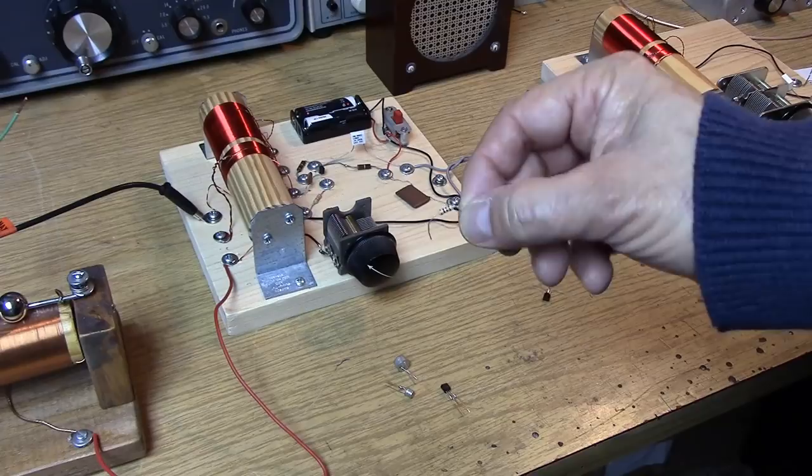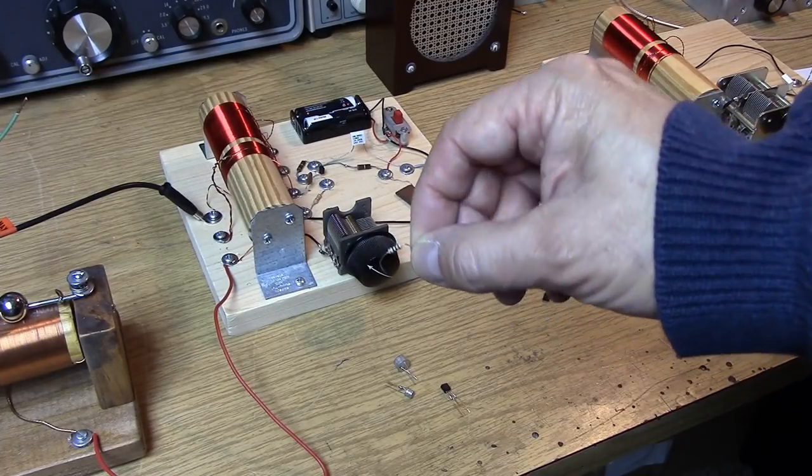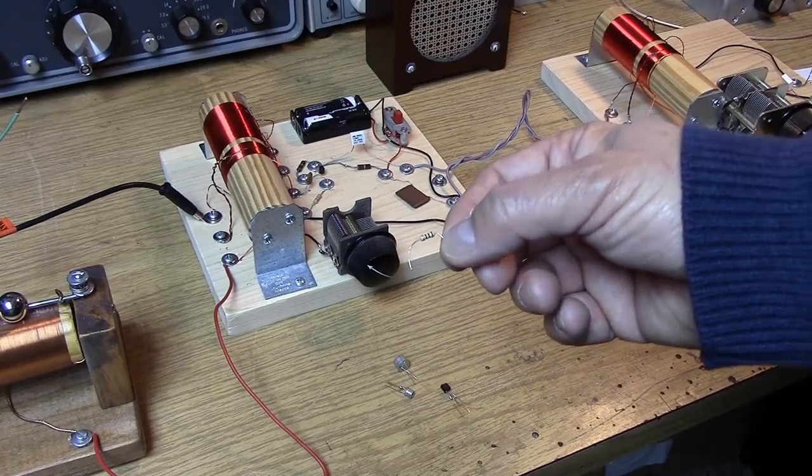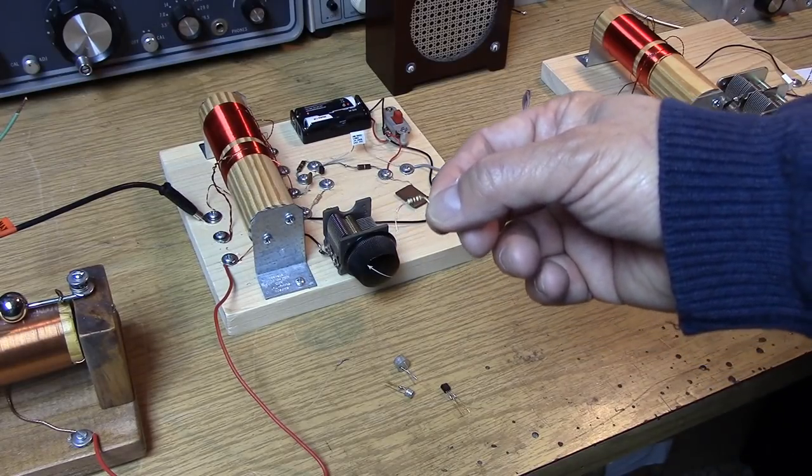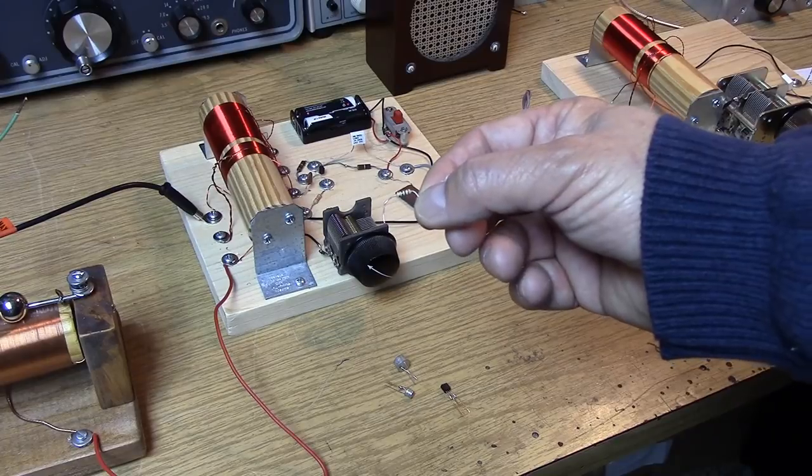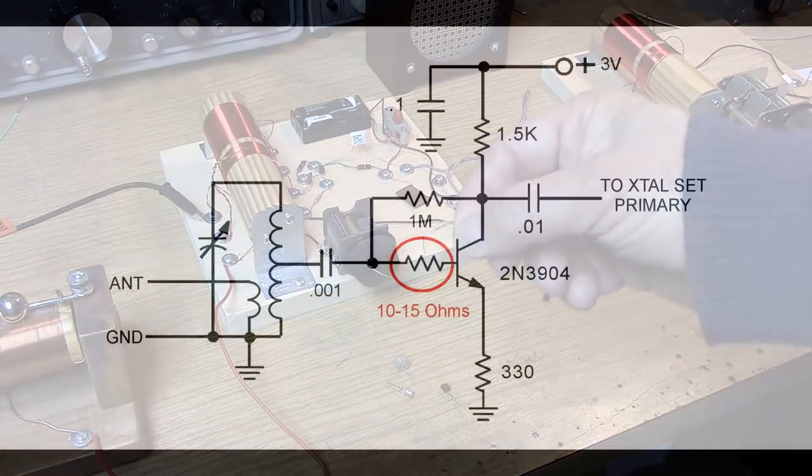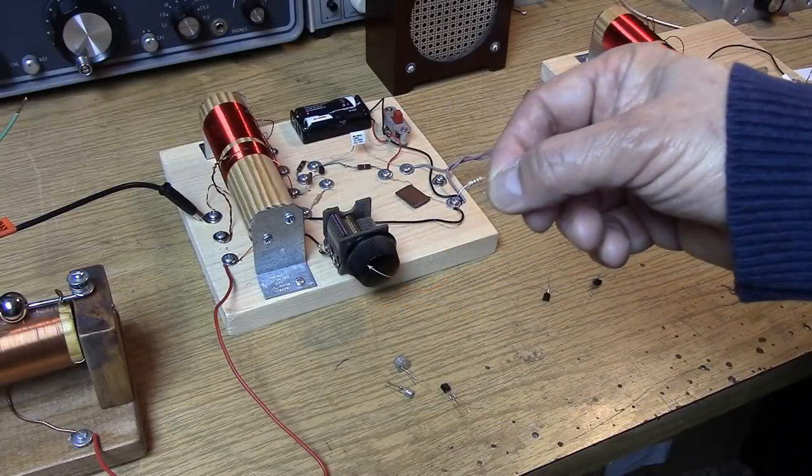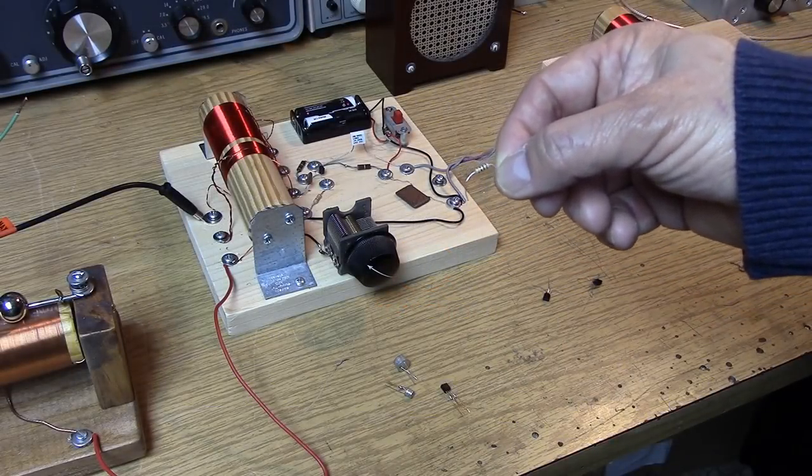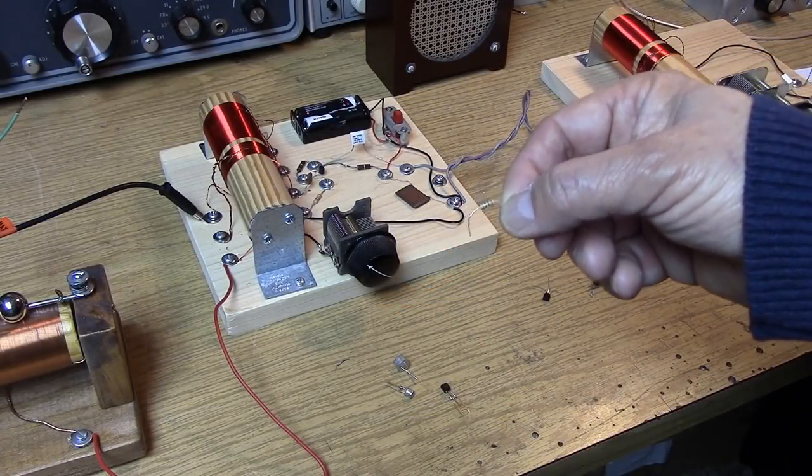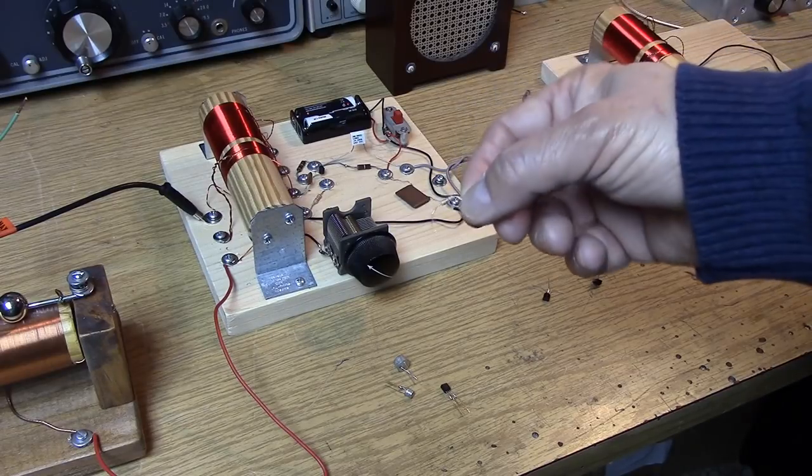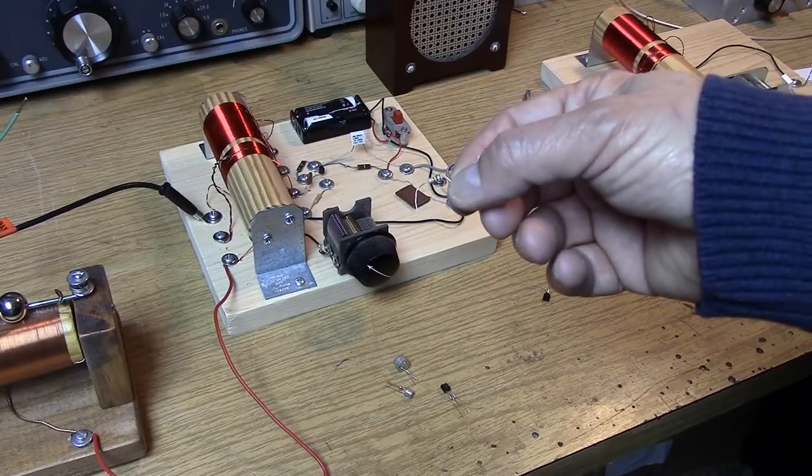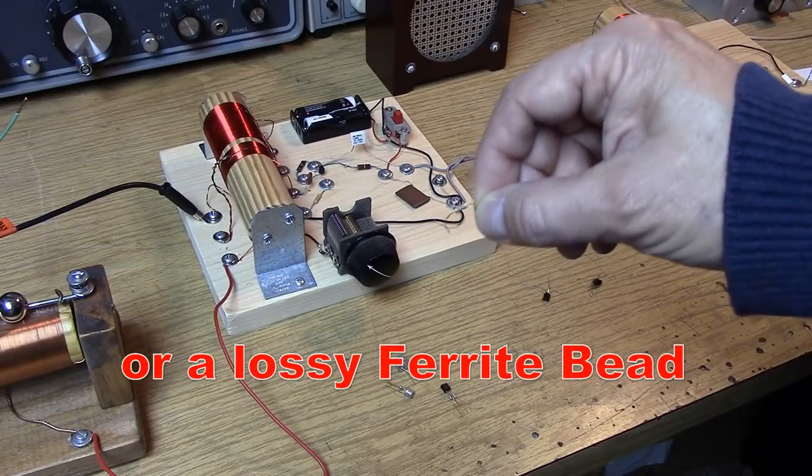Now, the first method is to use a low-value resistor, like this 10-ohm carbon film resistor, and put that right in series with the base of the transistor. So, it goes between the output of the coil from that capacitor into the base of the transistor. You could also use a ferrite bead there to try to snub some parasitics. This is basically discouraging high-frequency oscillation.